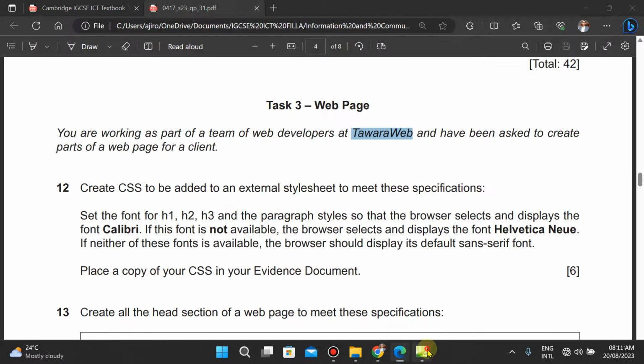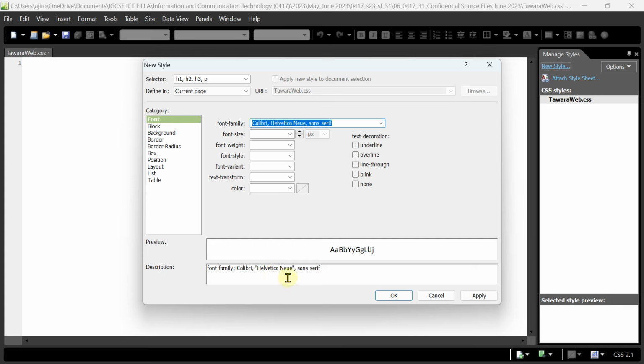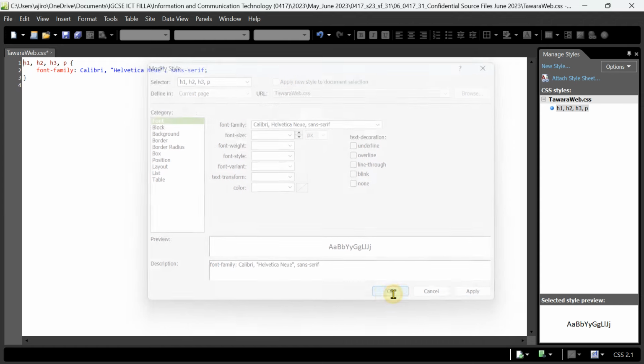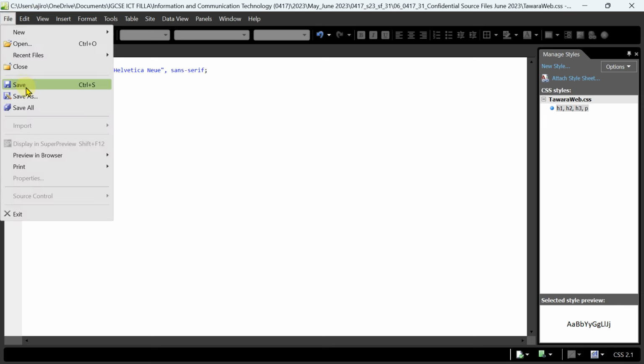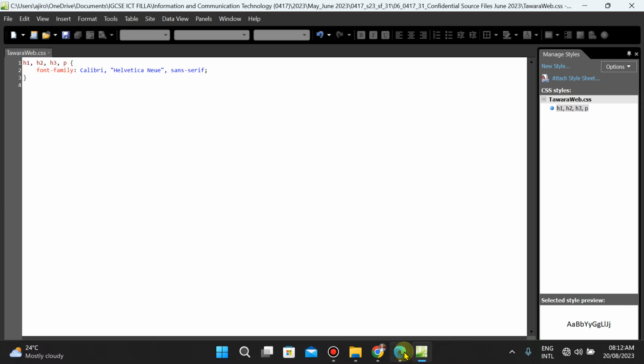All right, and once I'm done with this, I'm going to click on apply. Now it shows you a description of this and gives you a preview. I'm going to click on OK, and I'm going to click on File, then save.